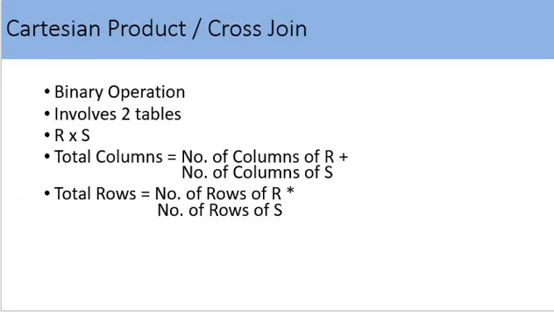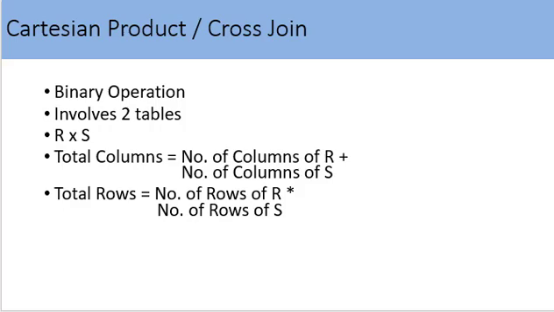So far we have seen projection and selection operations. Then we translated these operations in select statement. Let us understand Cartesian product. This operation is very important to understand. Cartesian product or cross join is binary operation. It means it operates on two tables. It returns rows by joining two tables of different degrees. Both of the tables can have different number of columns and different number of rows.